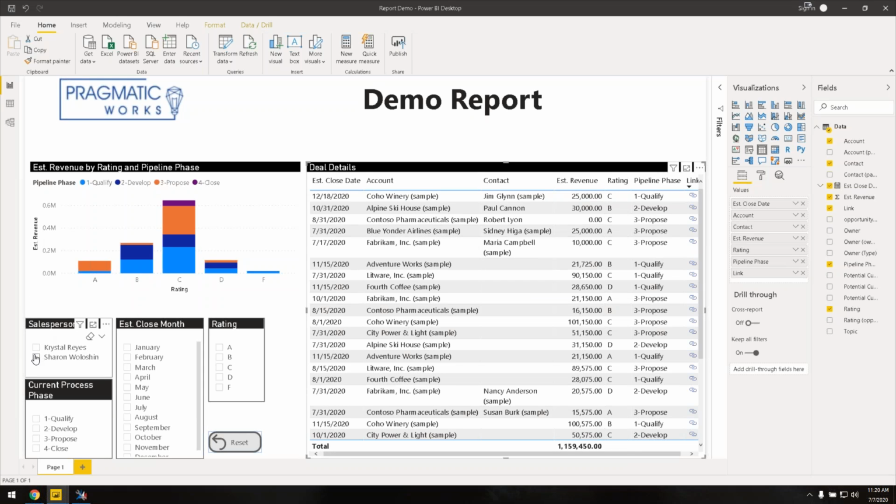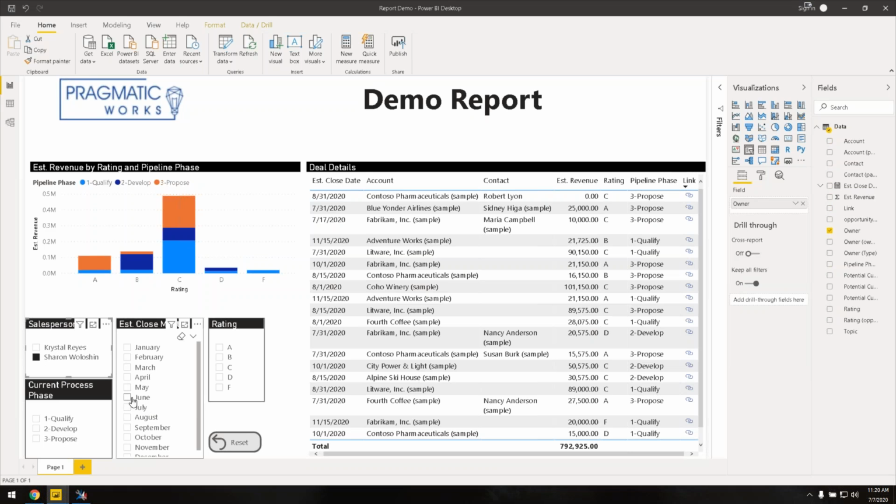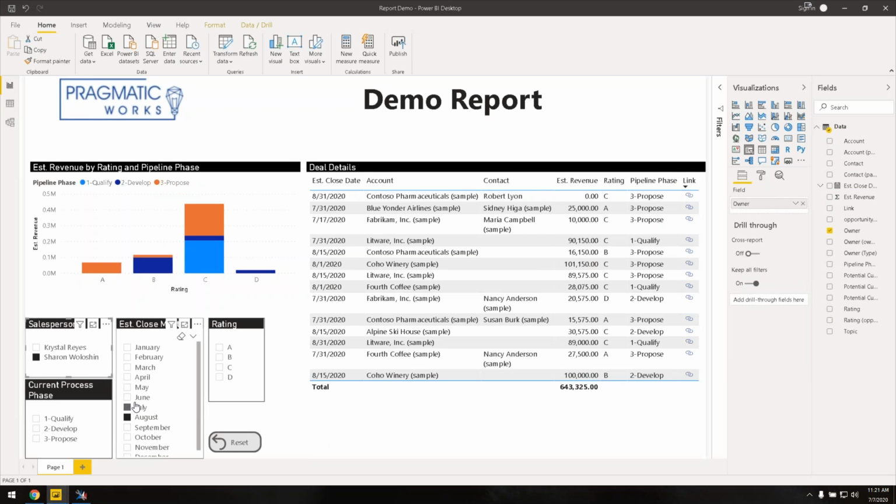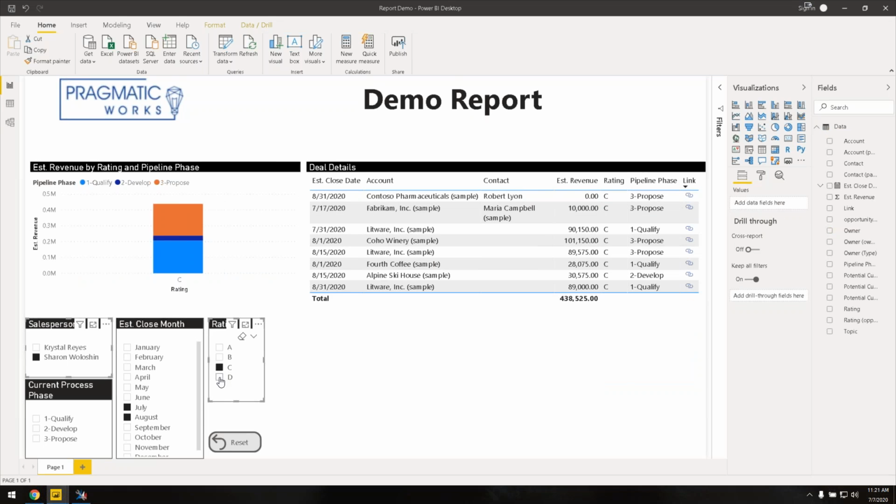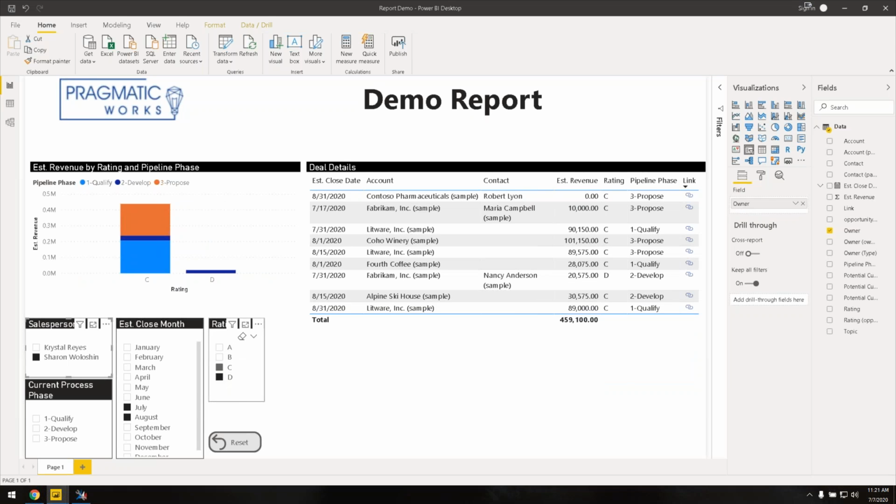And so this is how I would use it. I would go in, and if I was having a meeting with Sharon, I would click Sharon, and then I would choose the dates that we're thinking about, which are July and August. And Sharon's an experienced salesperson, so I know she can handle the A's and B's on her own, no problem. And the ones that I really want to talk to her about are the C's and maybe the D's, right? Because those are the ones that are really on the bubble. And that's what I want to use our time on.